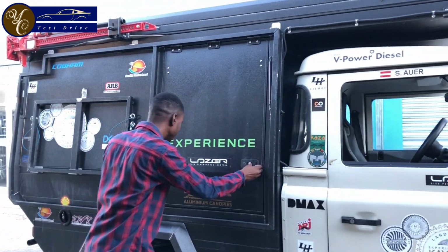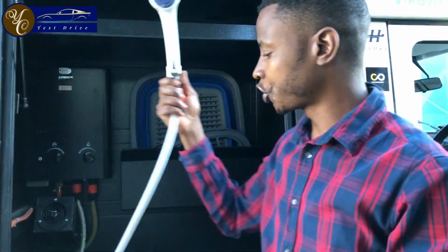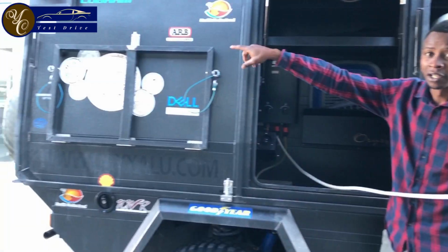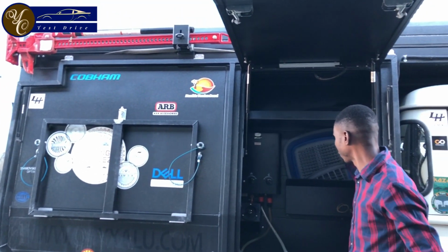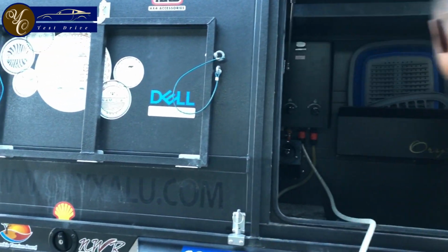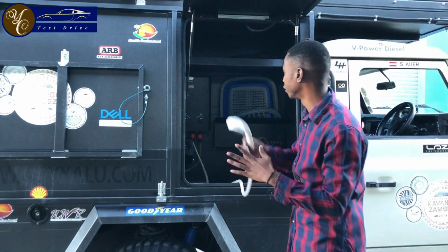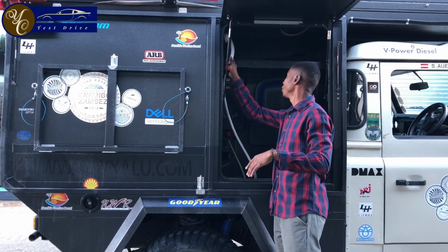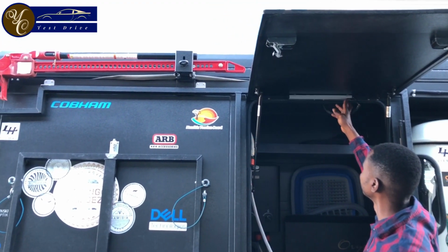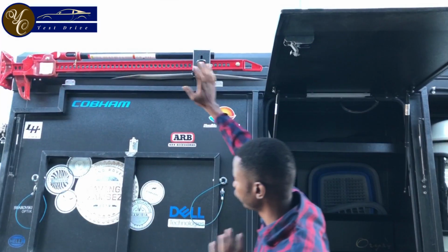Right here, if you open here, you have your shower. You can take your shower here. You have your geyser here, which you can heat up water using the gas bottles that are at the back, and you have your shower mat right in here. So here you can pop this up by pulling this and then put a net around just to make a shower for yourself. I'm not going to do that now. All right, so this is your shower. This is the light. If you are taking a shower in the night, you can change different colors as well. And you have your tank right here, your jack right there.